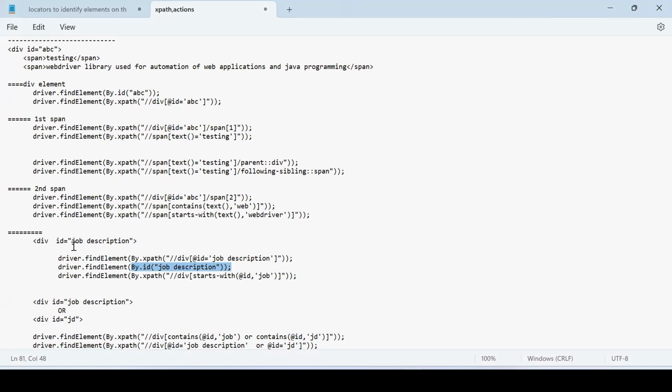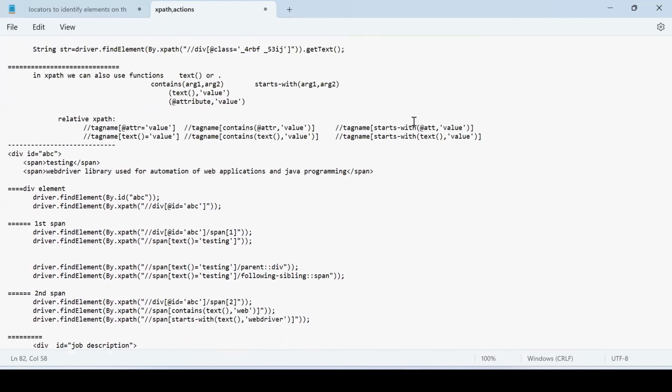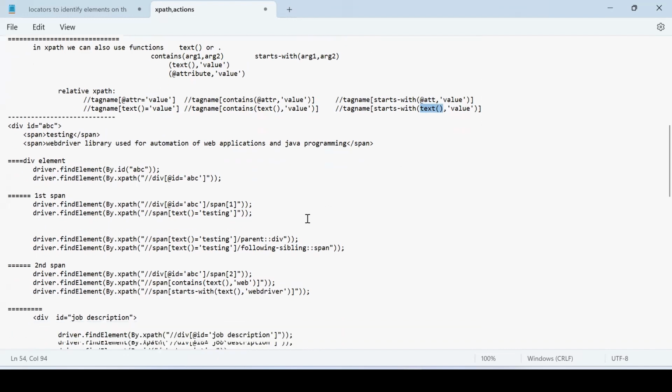Here it is an attribute, but in the earlier example it was text, so we wrote text of comma WebDriver. Here we write starts with @id comma job, because this is an attribute, so you should use @id. The syntax is starts with @attribute comma value, or text of comma value.